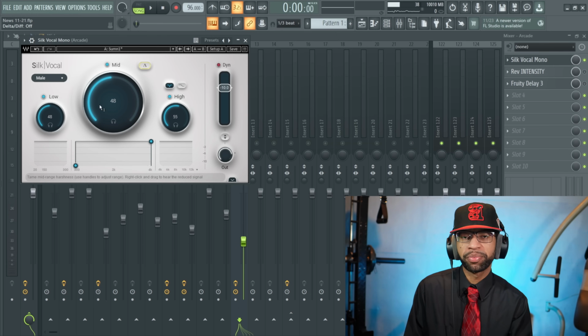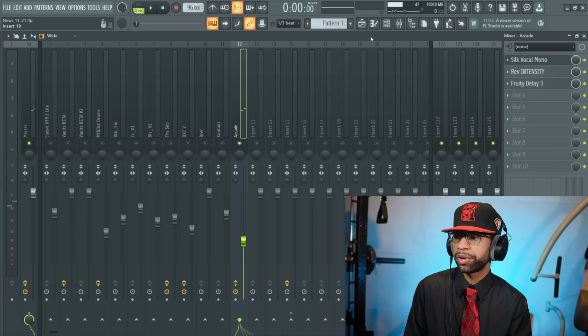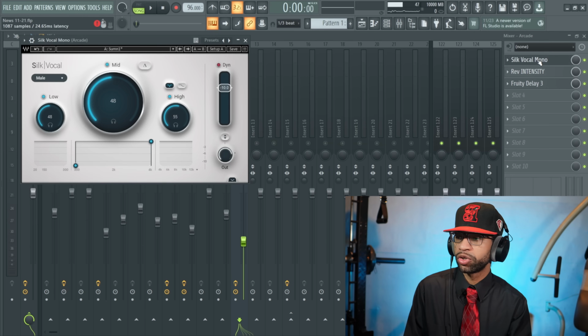So as you can see, this is pretty good to help you clean up the vocals. I did put it in with some reverb and some delay as well. So what I'm going to do is go ahead and play it again and just go through a few of the presets for you so you can hear what they sound like. But this is what it's going to sound like with a little bit of reverb and delay.